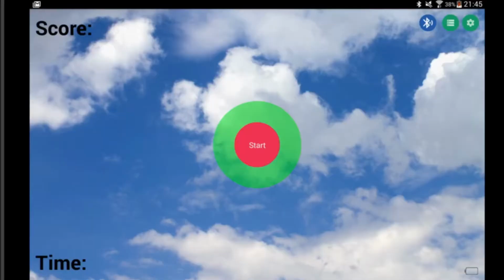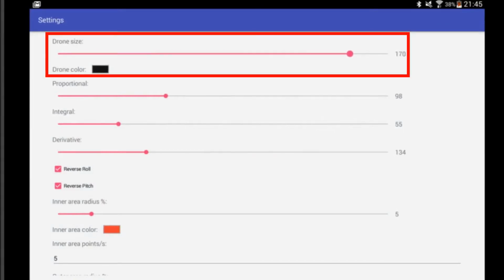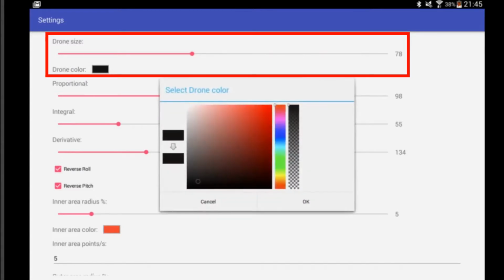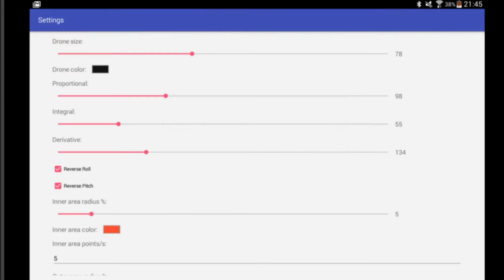So let's take a brief look at the settings. So starting at the top, we have a drone size slider and also drone color, and pretty self-explanatory. One changes color, one changes the size of the drone, followed by the PID sliders. We'll come back to those in a moment.